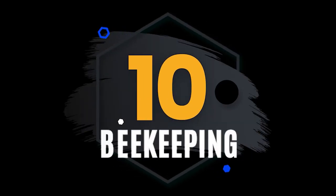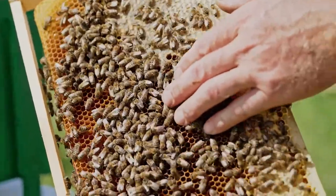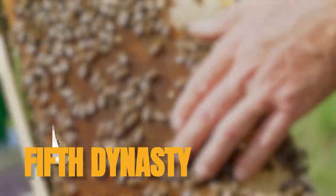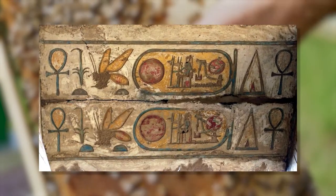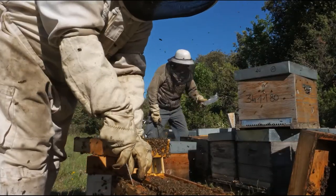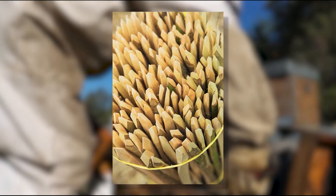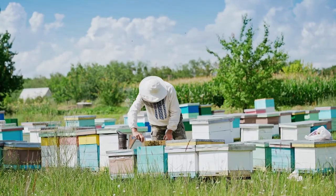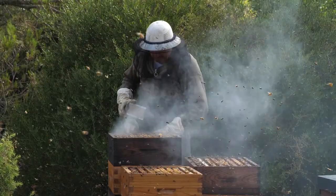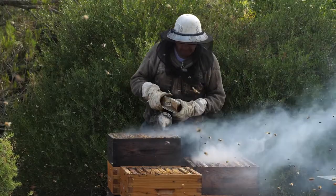Number 10: Beekeeping. According to some sources, beekeeping was first practiced in ancient Egypt, with the earliest evidence dated back to the fifth dynasty. Egyptians loved their bees and depicted them in their artwork, and beehives were even found in the tomb of King Tutankhamun. The beekeepers of ancient Egypt kept their bees in pipes made using bundles of grass, reeds, and thin sticks, held together by mud or clay and then baked in the hot sun. Art that dates back to 2422 BCE shows Egyptian workers blowing smoke into beehives to extract honey.